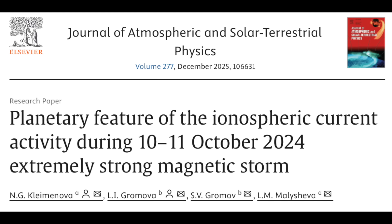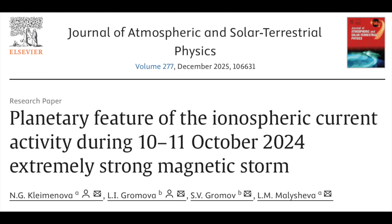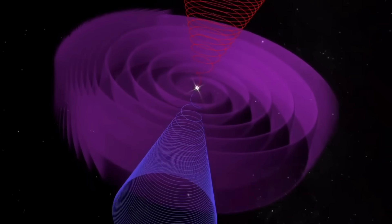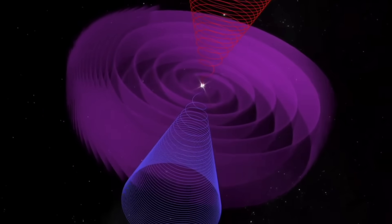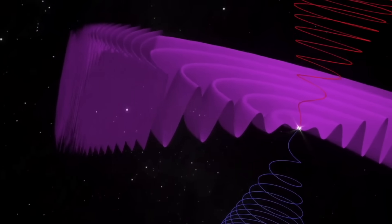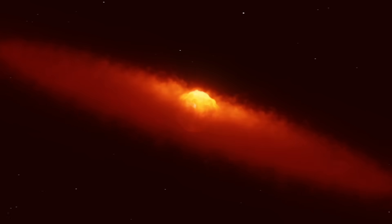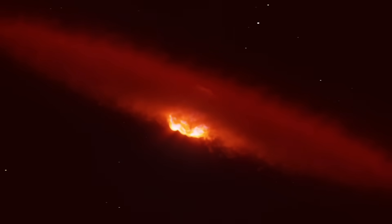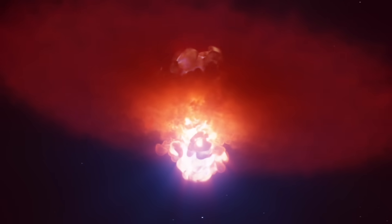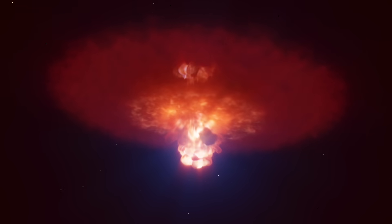The galactic magnetic flip with the current sheet is exactly the same thing: where the solar wind version causes magnetic storms at Earth, the galactic version is causing a magnetic storm in our entire solar system. We call it the disaster cycle, resulting in the solar micronova. A new animation is out showing what scientists think the first moments of a nova might look like.